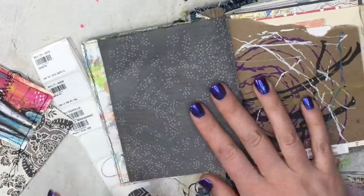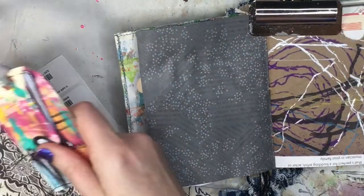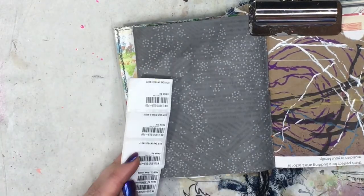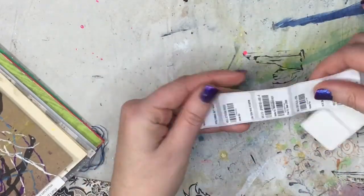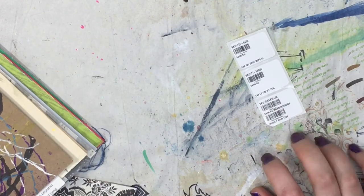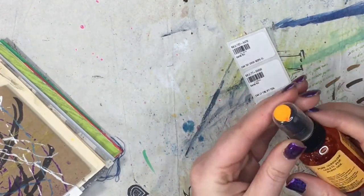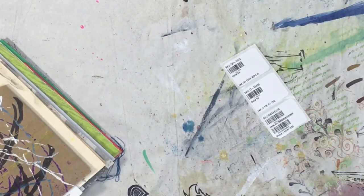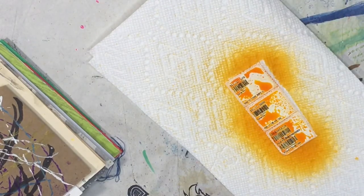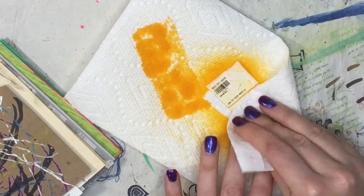I'm gonna clip in — I'm not really sure where I'm going this week. I know I want to cut that out and use a couple of these. Let's start with these and see if we can spray some sprays on them to kind of cover them up. I'm gonna grab some dilutions — this one's Pure Sunshine. Let me get a paper towel and spray underneath it. It's thermal paper — thermal tags — and I wasn't sure if it would soak in at all.